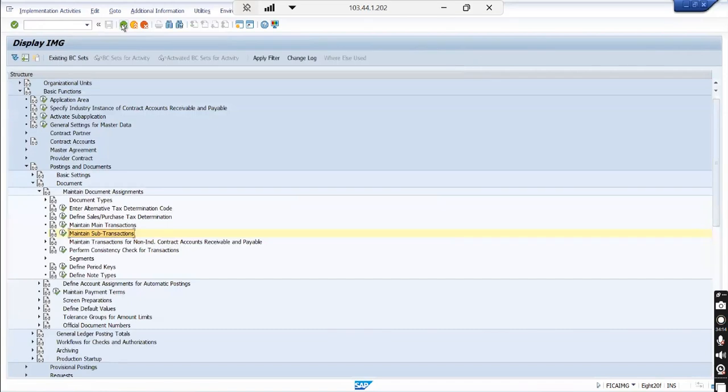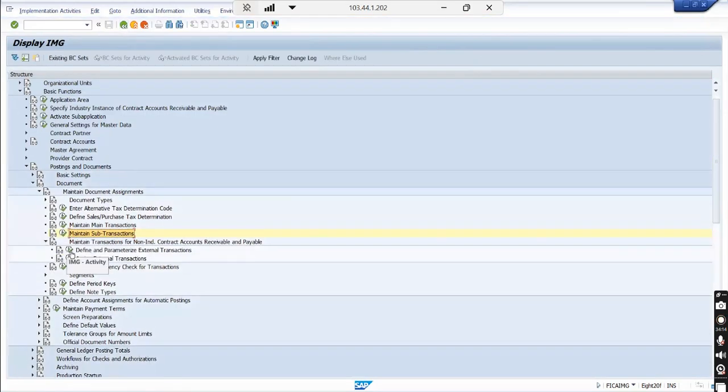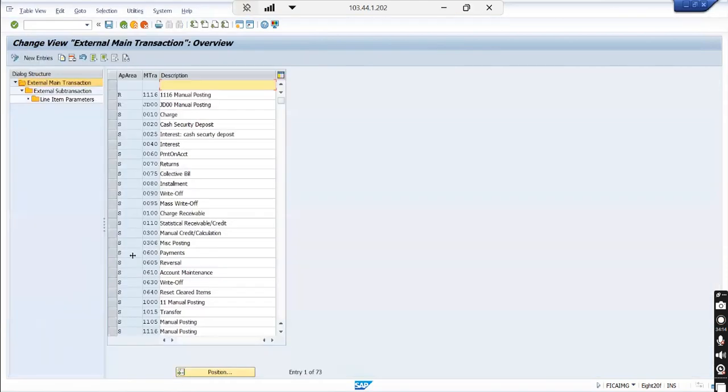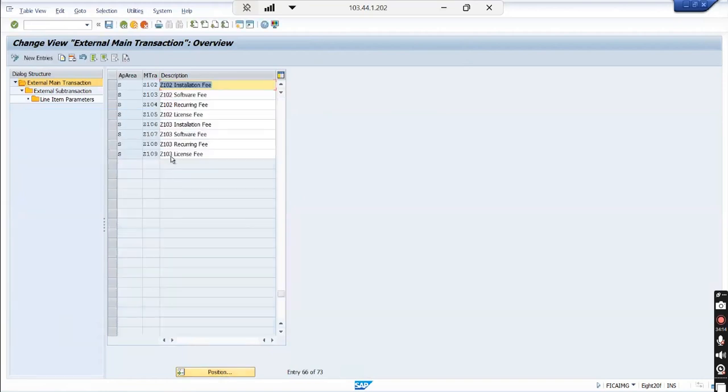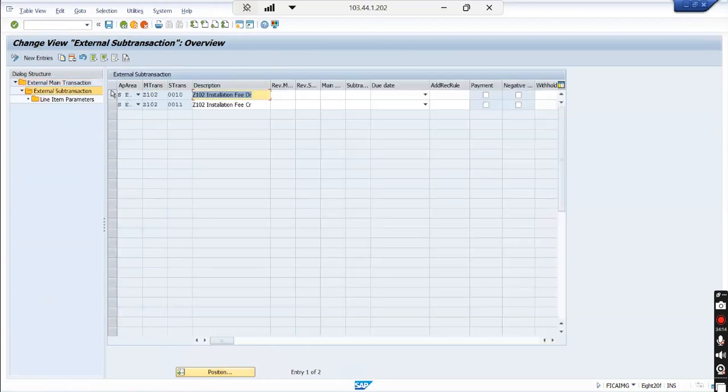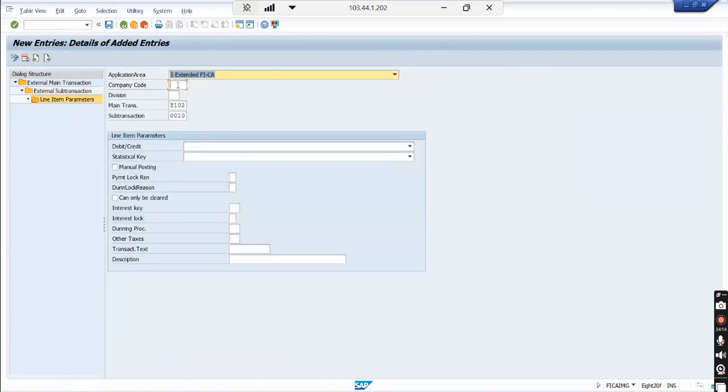Next we will add the debit credit indicator. So maintain transaction for non-individual contract receivable, define and parameterize external transactions. Come here, position, application area is RZ102. We'll start with Z102, external sub transaction, select Z102, line item parameter. Here I'll add it to my company code 2409. I'll not allow manual posting right now. So 10 means debit.